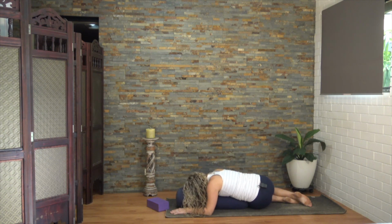Once again, let's look for that longer exhalation. So I allow you to count your breath here. You might use the same ratio that we counted before, or adjusting it if you need to. Just looking for that longer exhalation.